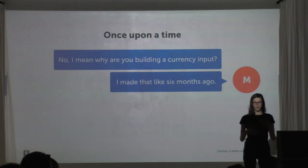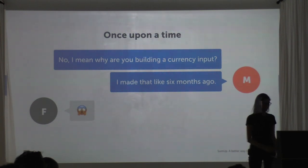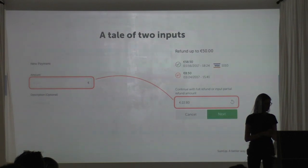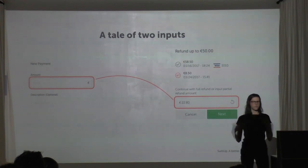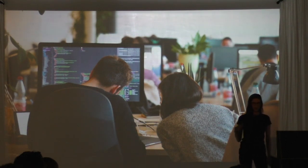He was spending his time reinventing something already in production and already working — obviously not the most efficient way to continue. A few months before, I had been working on a screen where people could make payments online, while he was working on refunds in a different team. The fact is we just didn't realize the product had grown so complex that he couldn't have known my problem was already solved — and the amazing thing is we were actually sitting right next to each other when this happened.